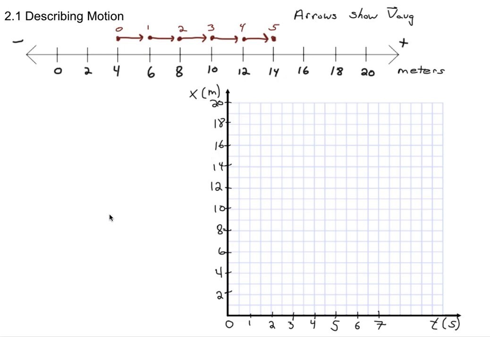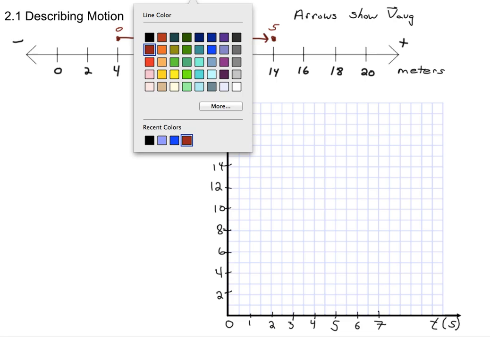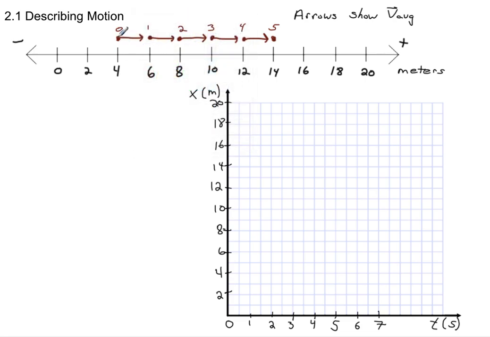Hello again. This part is on describing motion, in particular taking a look at how motion diagrams can turn into graphs of motion. So I have a motion diagram set up here, and I'm just going to sketch out a graph. And if we sketch out this graph, I'll try to do it in the same color. If I plot this data at time 0, the object's at a position of 4. At 1 second, this object's at a position of 6.